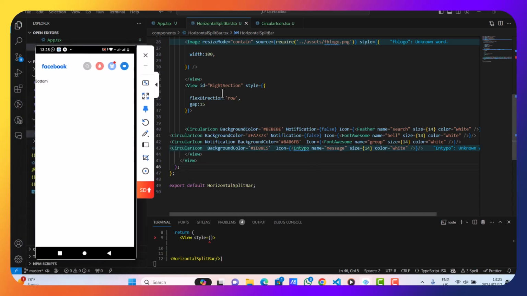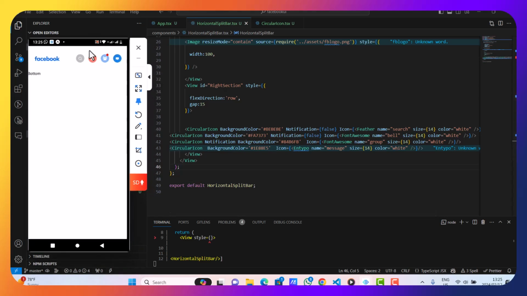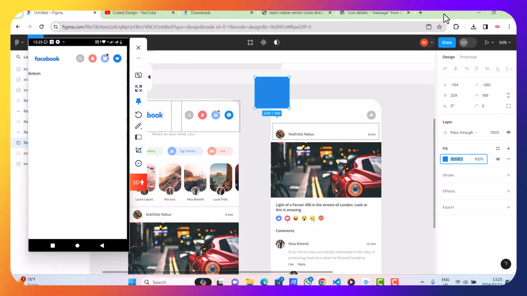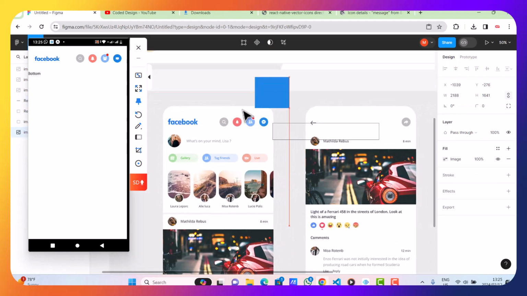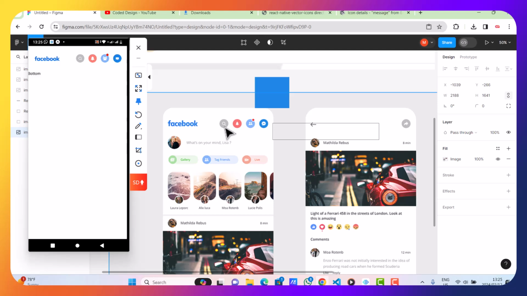I think we have done a good job. Let me now delete this, I don't need it. I think we've done a great job guys. This part is exactly like this one, as you can see guys.